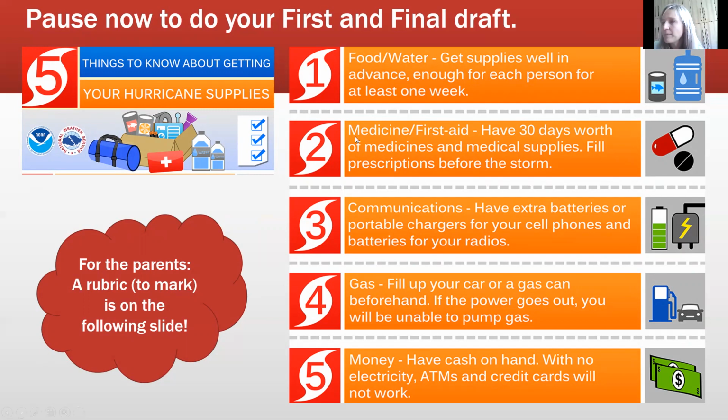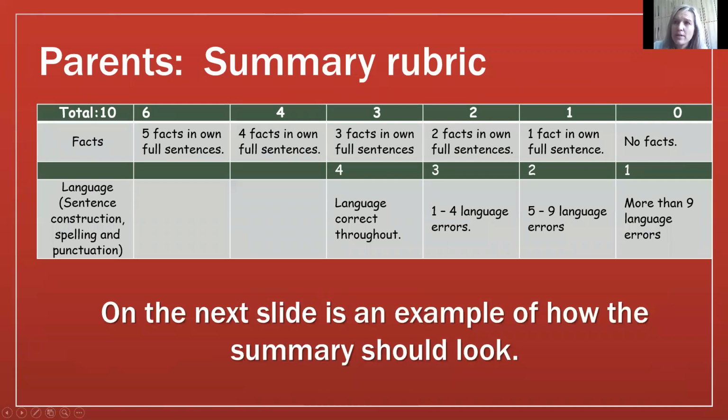paragraphs. Okay. For the parents, if they're done doing this, I suggest go back to the video, rewind it again, and just go through all the steps again before they start writing it down. For you, if you're done, you can help them with the editing in the first draft. The final draft should then be perfect because you've helped them. Read through the paragraph, and then this is the rubric that you're going to use to mark their summary with.